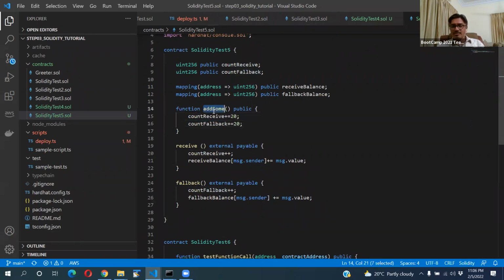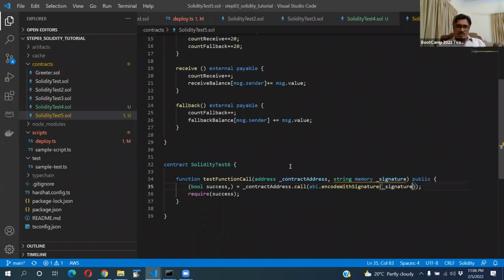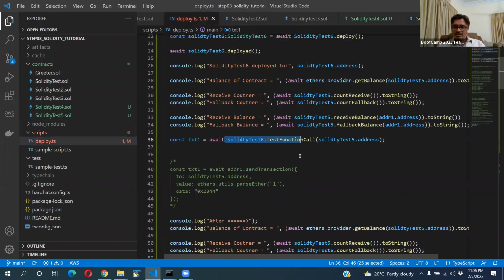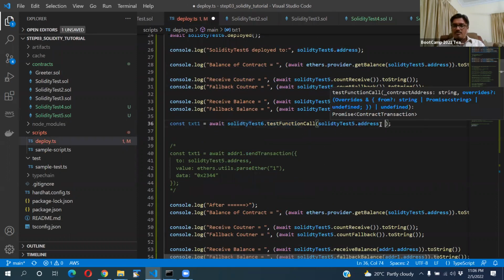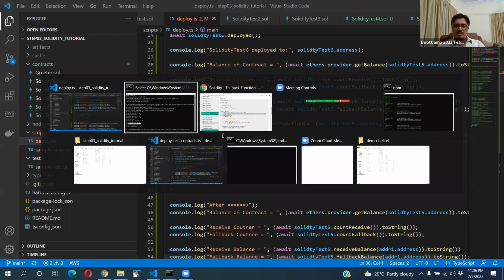We have a function named add sum, and instead of the hello world I'll pass that signature over here. First of all, we'll try to send hello world exactly as we were doing, to see that things are working correctly.